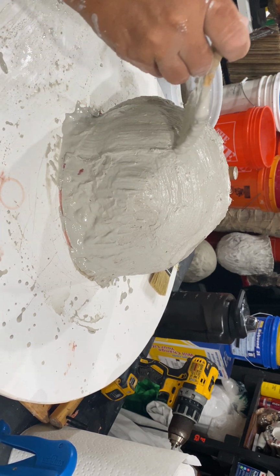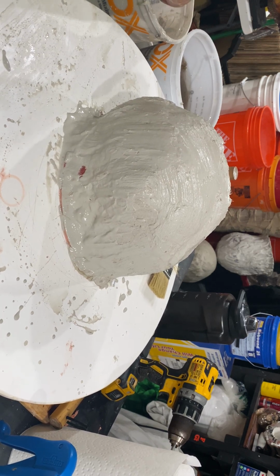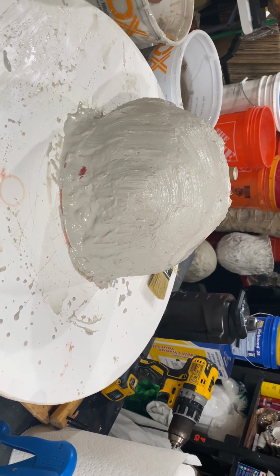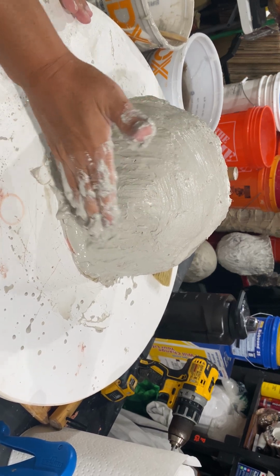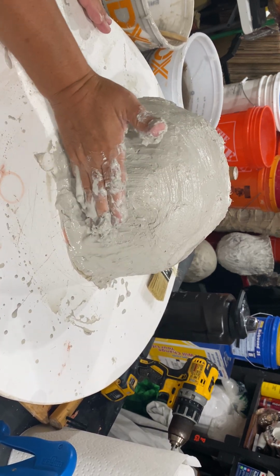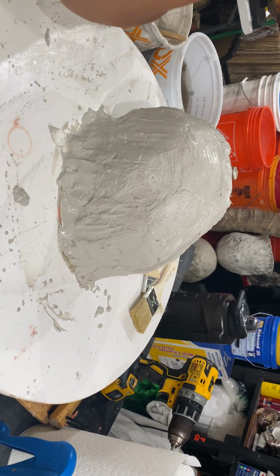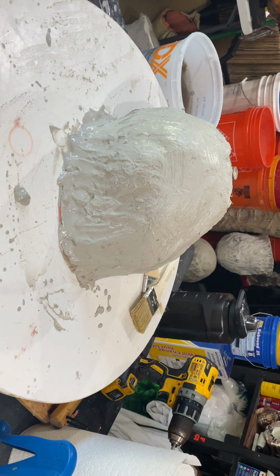Damn it. Wow, this is hardening up really quick. Hold on. Okay, I think that's about all I can do with this. All right, let me go get rid of this, because I don't want it to harden in this bucket and then have to use a new bucket. This stuff is kicking really quick. I don't know why. It has been kicking really fast.